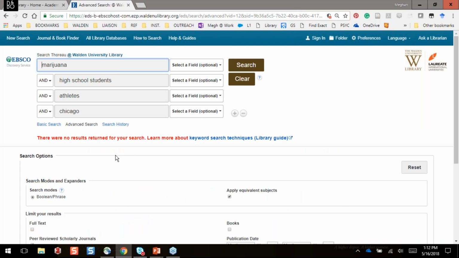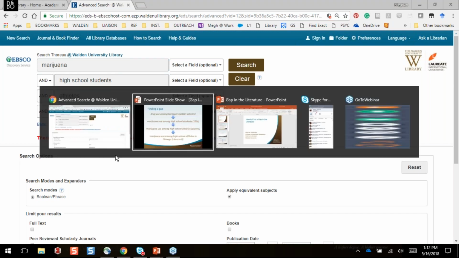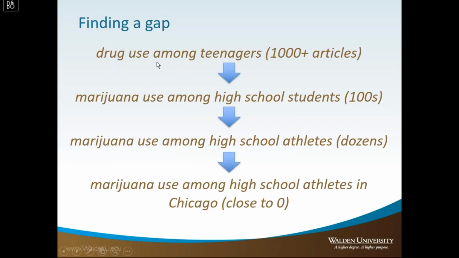But the problem remains that we still need to have literature to pull from for our literature review. So just because there isn't literature on your exact topic does not mean that it's a total dead end. You can still absolutely do that research as long as it's a legitimate research question. But now you're sitting here thinking, okay, well now I have nothing, so where am I supposed to get this literature from? So let's go back and look at our strategy here.